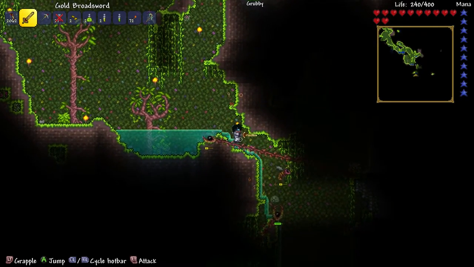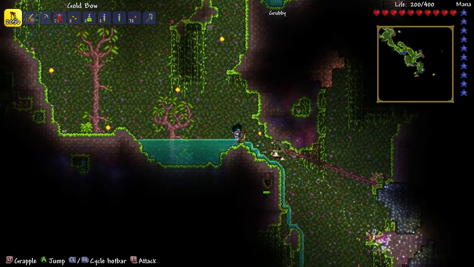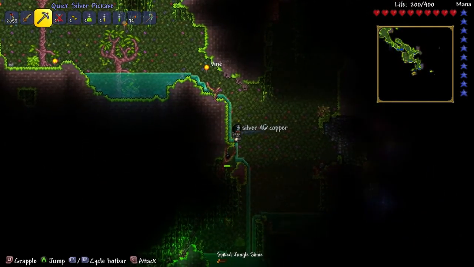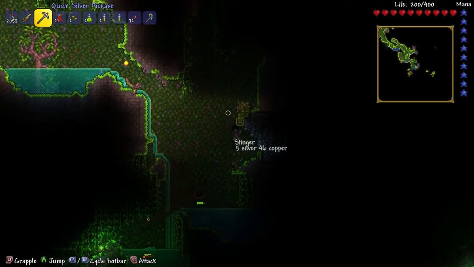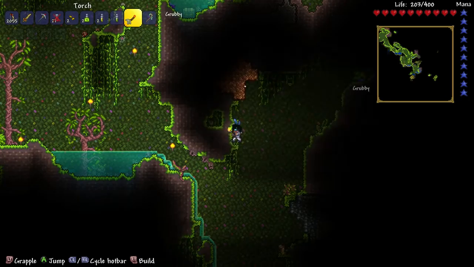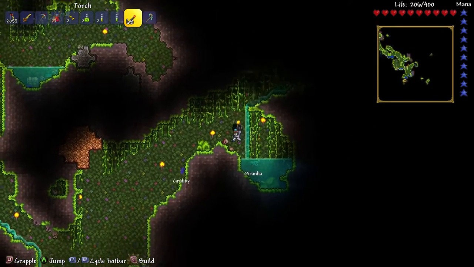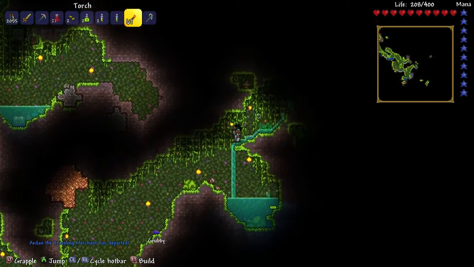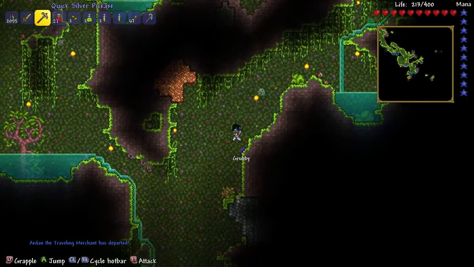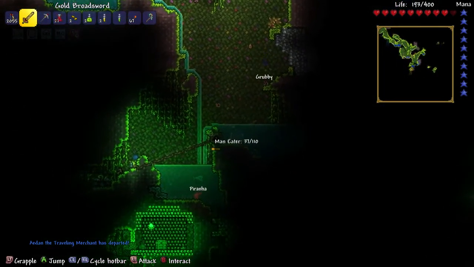Wait, no! Woo! Really close! Whoa, that's a lot of ore down there. There's just so much stuff you could find in this whole entire area of the jungle. The problem is, it's so freaking dangerous! Oh dear. What am I gonna do with myself when it comes to other harder bosses? Oh, Aiden has departed, that's sad. Oh well. Let's see, I don't need any more lead, I think.